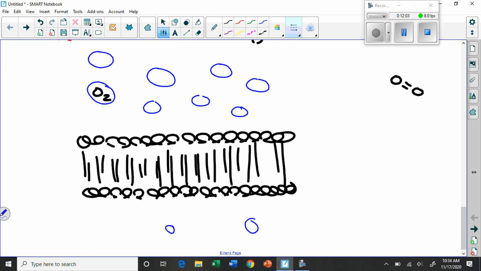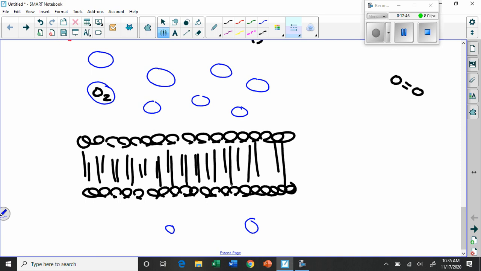Why would there be so many here? Well, maybe this is somewhere near the lungs. Maybe this membrane is a cell lining the lungs. And when you breathe in, out here inside the lung cavities, called the alveoli, right? When you breathe in, it goes into your tubes and down into your lungs. This could be that spot where you just took a breath of fresh air full of oxygen. But inside the cells, there's not very much oxygen.